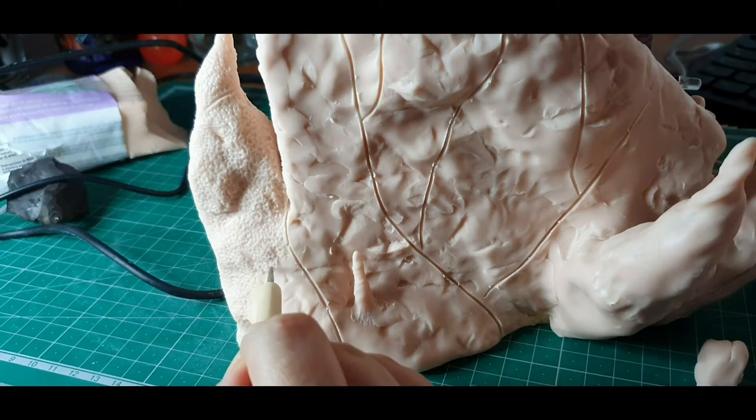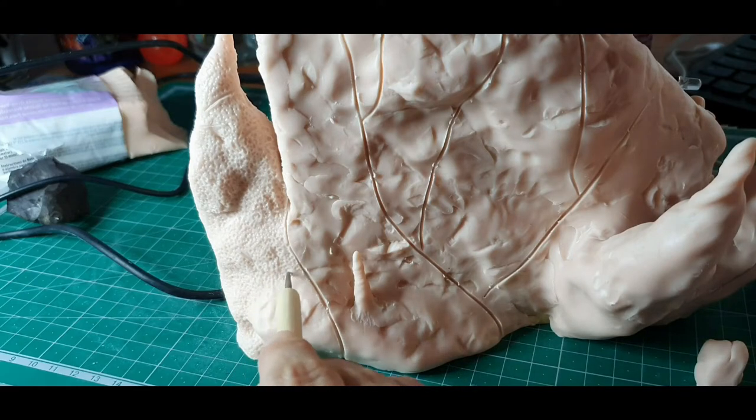This part took hours to do, but it was worth it in the end, and it does look really, really cool at the end of it.